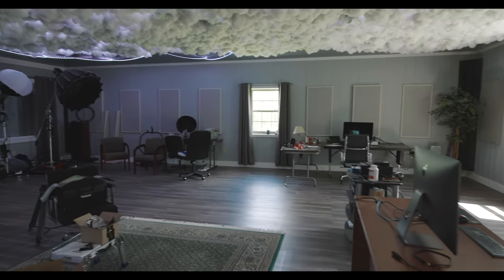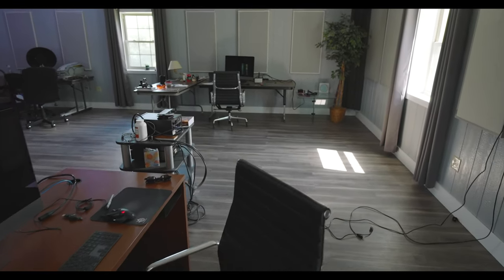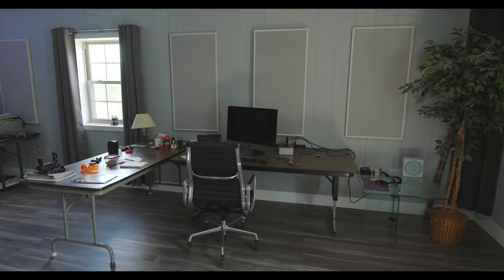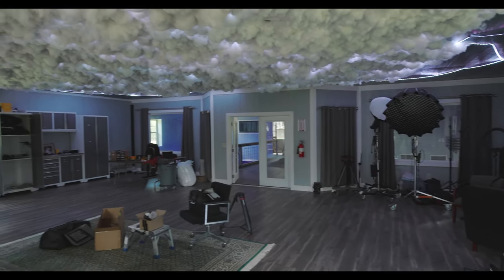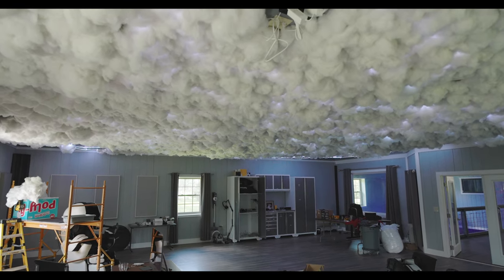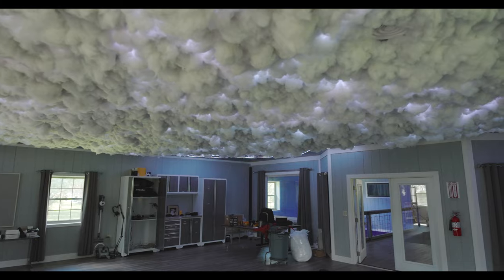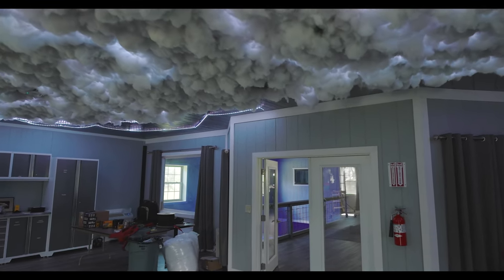Still moving stuff around. Got my desk here. Got Becca's desk over there. She's out today. Yeah, and this big studio is actually more square footage than my house. It's pretty insane. It's close to, what, 1,500 square feet or something like that. I've got a little farmhouse.